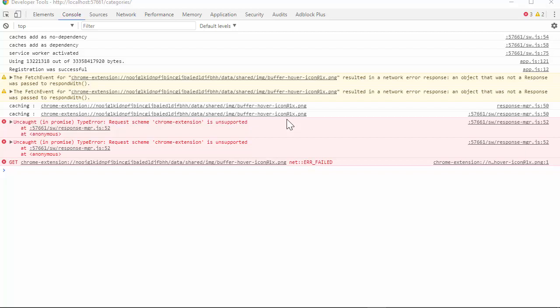Now, if I recall, about a year ago when I first saw this, this is a known bug in the Chrome developer tools, and I thought they were going to fix it because they kind of indicated they were, but they still haven't. And this may be bugging you, but from, I believe, Jake Archibald posting on the GitHub, the service worker GitHub, that's where I think this was, makes sense since it's a service worker thing, it's not really going to be a true error in your service worker. So don't worry about your service worker failing out, not installing correctly, whatnot. But it's just a quirk in the developer tools.